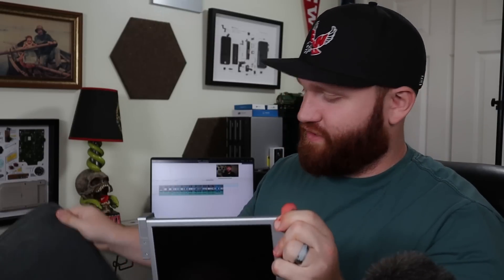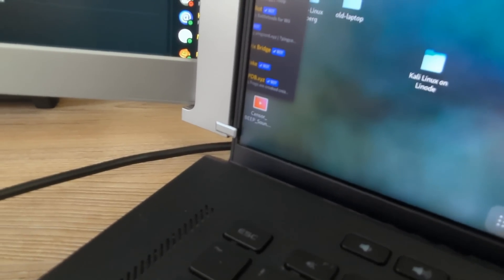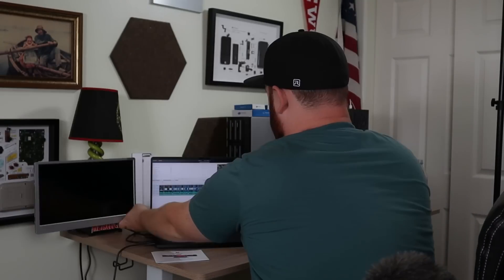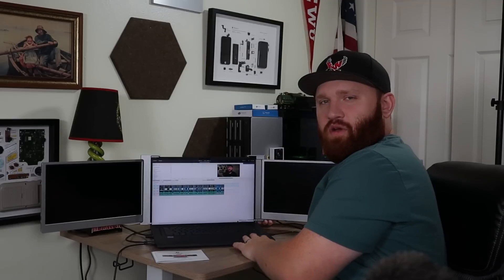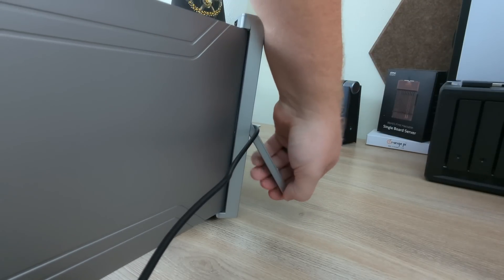When it comes to actually installing it onto your laptop, you unfold it and there's a little hard bracket that moves around a little bit. You can pull it out to better fit the size of your screen, push it back in, and it's now installed. There's a little kickstand on the back which is definitely helpful — without it all three pounds are on the hinges of your laptop screen, which is not good. The kickstand has a little adjustable section so it can be set to the right height.